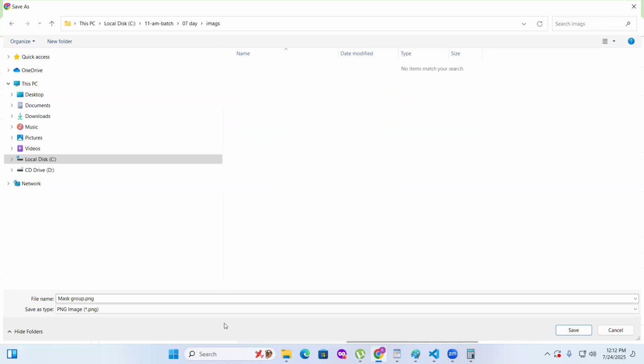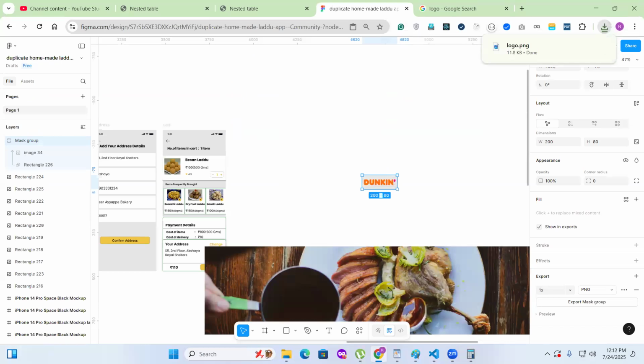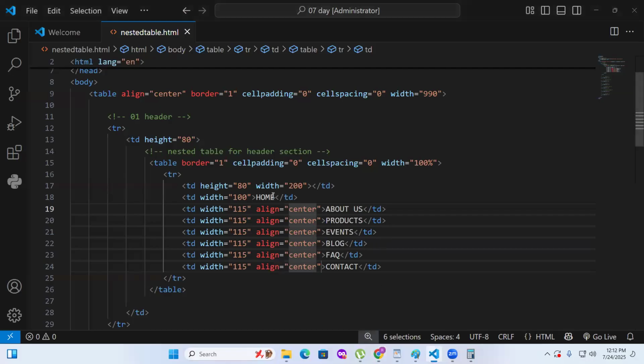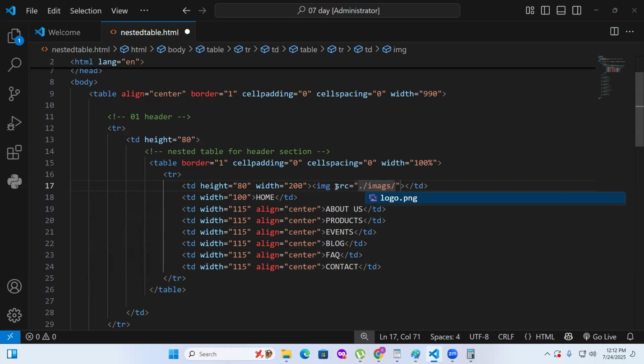Images. What is this? This is the logo. And come back here. In this area, exactly it is there with the sizes, right? What you need to do, IMG SRC equal to, it is beside, it is not the absolute path, relative path to be maintained. Images, logo.png.